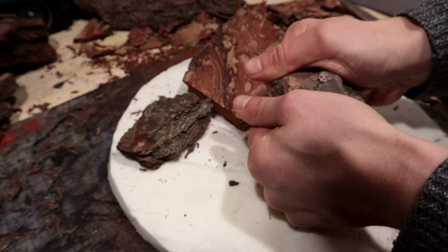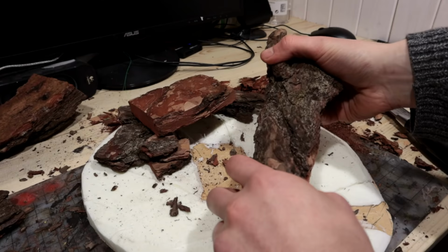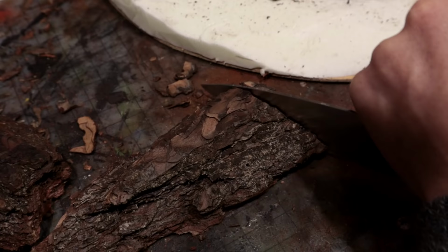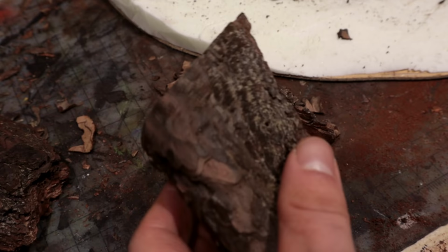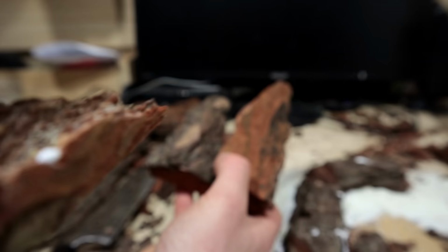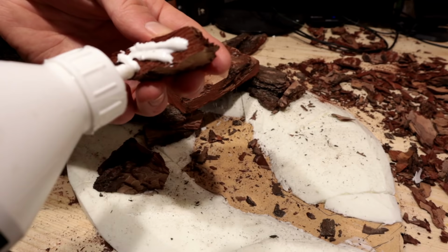I broke off some suitable pieces and tried them on until I liked it. I also made one long, pointy and dramatic looking stone formation. It looks quite good. We need more. Three pointy and dramatic stone formations should do. I also made two smaller bits of rocks that are placed on the empty areas.